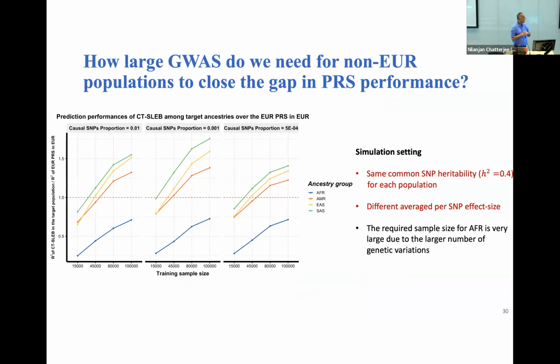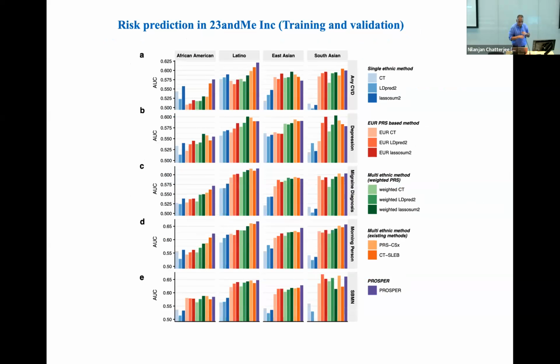So one thing you do notice here is that even with a lot of fancy and better methods, if you look at the performance of the models in the African population, they tend to be lower than in the other populations, especially compared to the European population. If you look at the Latino or South Asian population performance, they are more comparable to the European population performance. But consistently, we see that sometimes the African population's PRS performance, even with a better method, can be lower.